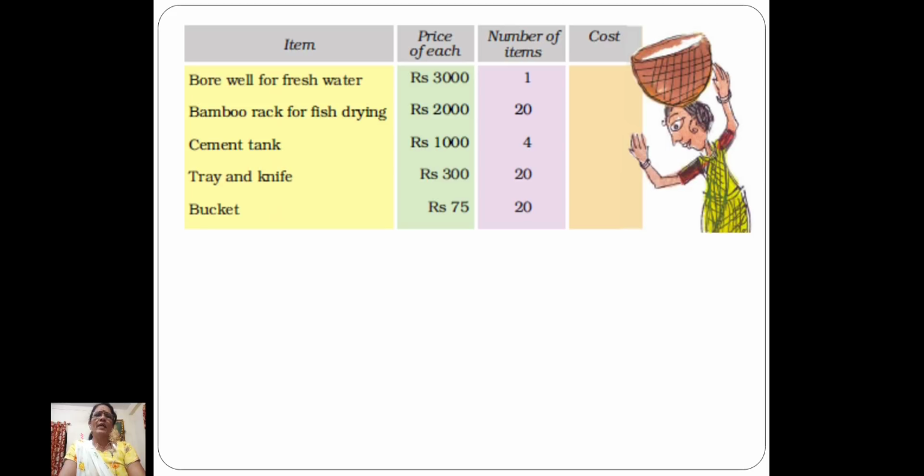Before that, I would like to tell you something about this fish drying factory. You know what that is? This fish drying factory means they collect the fresh fish and then they dry it. And this dried fish is really more costly than the fresh fish, right? Have you seen it anytime? I think a few people at least must have seen what dry fish is. The fresh fish is dried and then it is sold in the market. If you go to see, the fresh fish is cheaper and the dry fish is costlier.